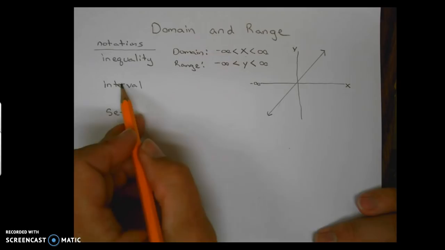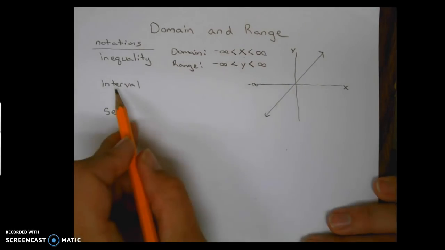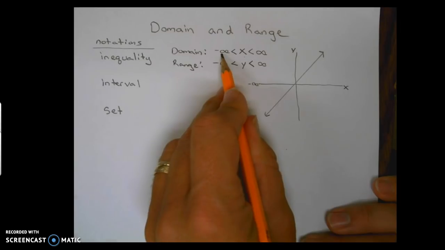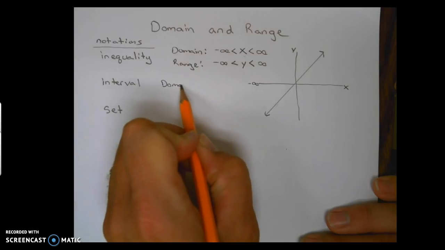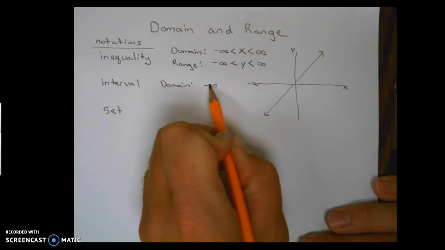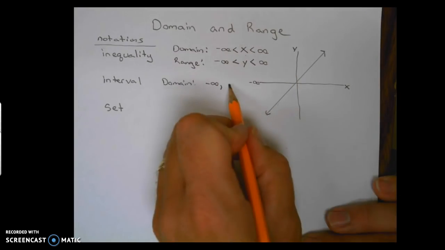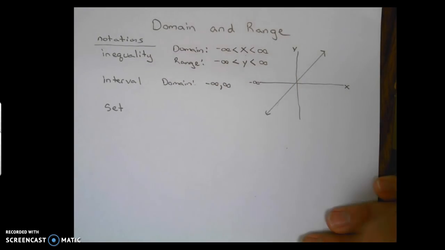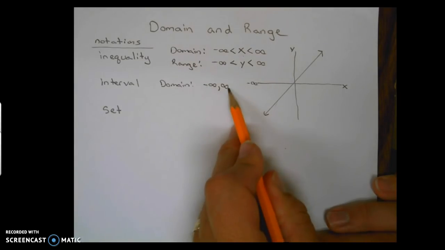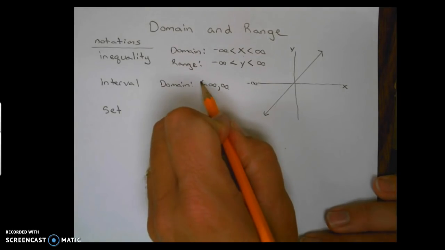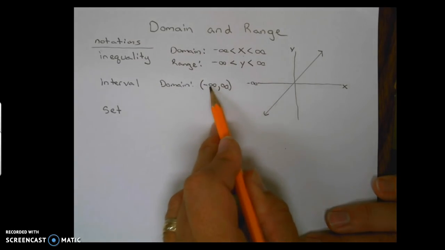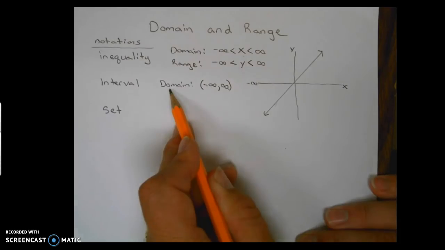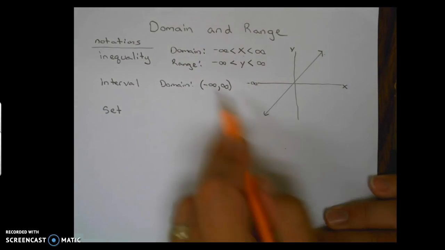Now, interval notation, using the same graph. With interval notation, we put the left for domain, the left value, comma, the right value. And since we can never get to infinity, we're going to use parentheses, which means that they're actually not included in the domain, because if you can't get there, then you can't include it as part of the domain. So anytime there's arrows, you're going to use parentheses.